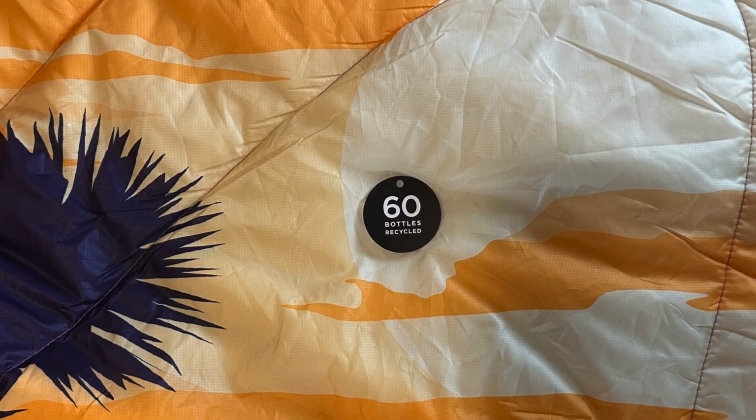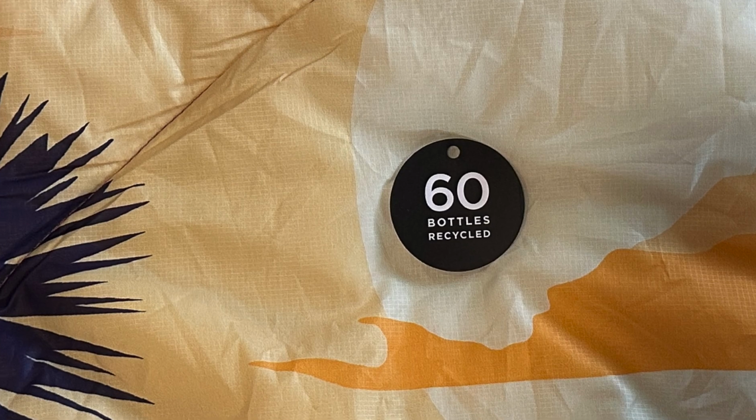Let me give you my 5 reasons and a bonus why I love this Rumpl blanket and why you might want to consider it for your camper van. Reason number 5 is it's made from recycled bottles. Yeah, 60 plastic bottles for drinking water turned into this one awesome blanket. So cool.